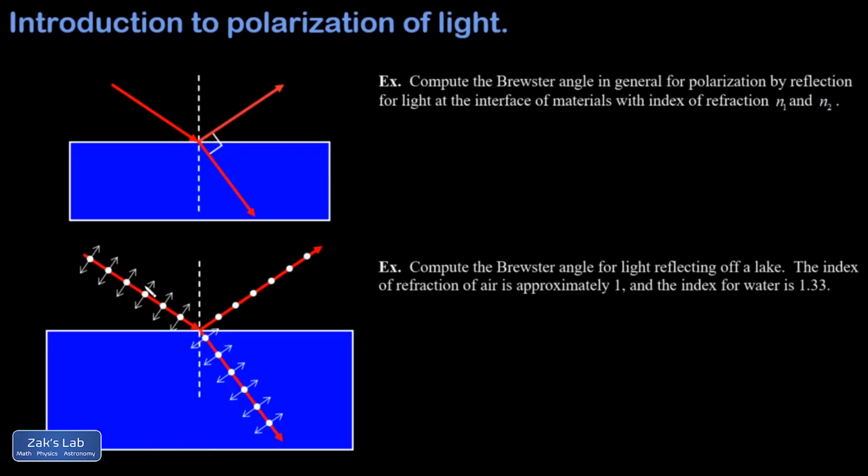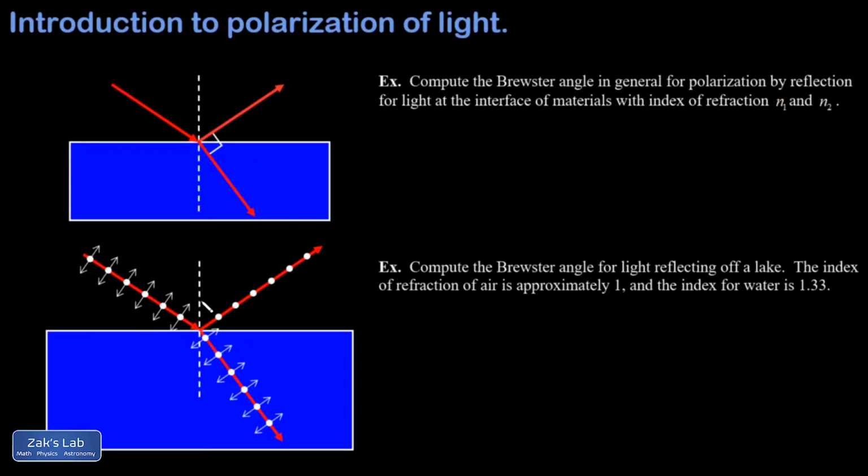Light can also be polarized in nature, and one way this happens is by reflection. So we're going to consider a light ray reflecting off of an interface so that the angle between the reflected and refracted rays is exactly 90 degrees. Now this is a very special circumstance, but we're going to generalize the result after we figure this out. Something very special happens for this particular arrangement. The reflected light is polarized in the horizontal direction.